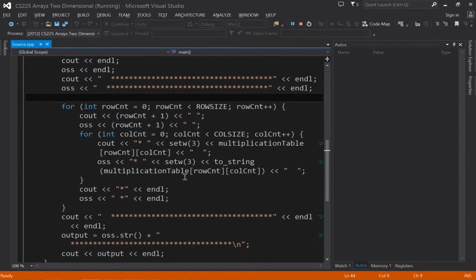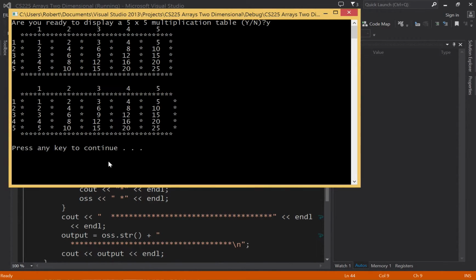It doesn't hurt anything. I just wanted to make sure that you are introduced to this toString function, which simply says, give me whatever, a whole number, a real number, whatever, and I'm going to convert that to a string and send it out. And then, of course, I send out a space, just like I did over here for the cout statement. So we keep on doing this over and over again, and what this is going to do is display the entire row. So it displays this information first, then second, third, fourth, fifth, and so forth.